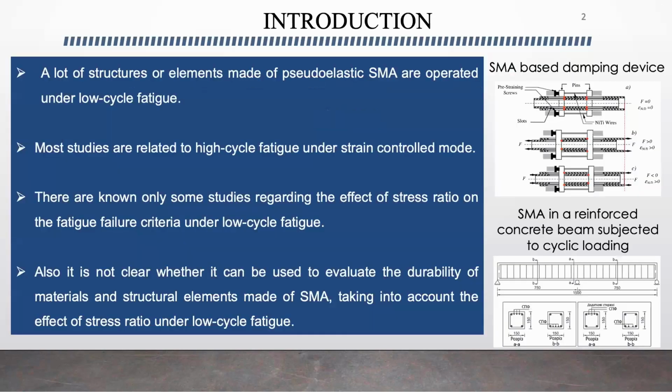The topic of the presentation is to study the stress ratio effect on the functional behavior of shape memory alloys. Shape memory alloys are used in a lot of fields like civil engineering, mechanical engineering, biomedical engineering, and so on. Structures based on shape memory alloys are commonly used under intensive loading, such as cyclic loading, dynamic loading, and so on.